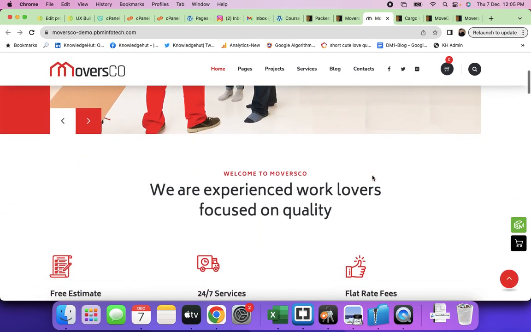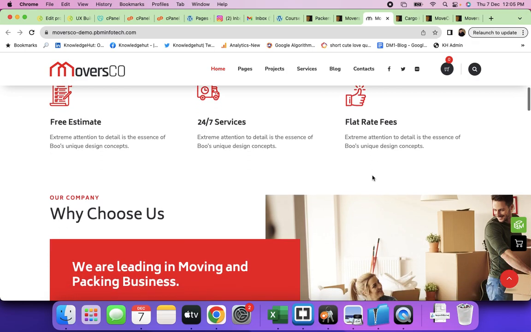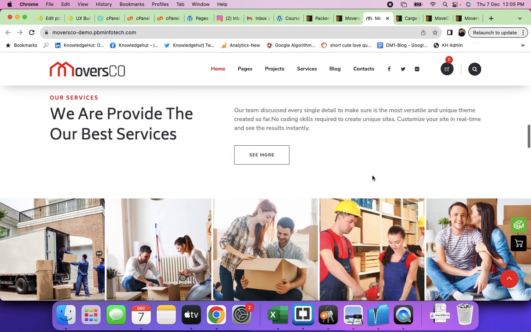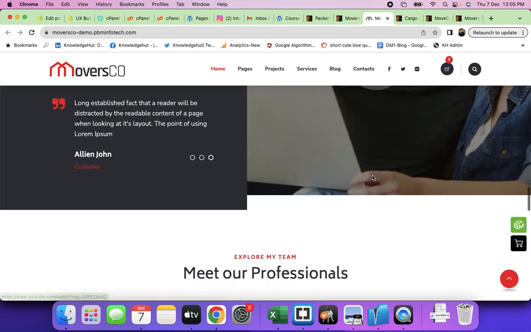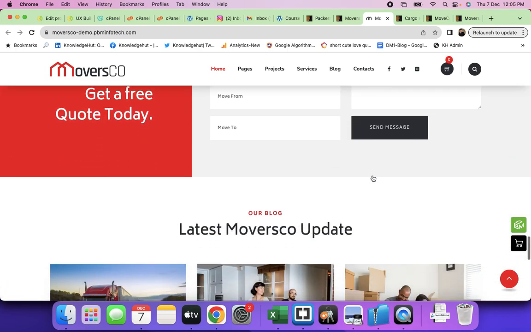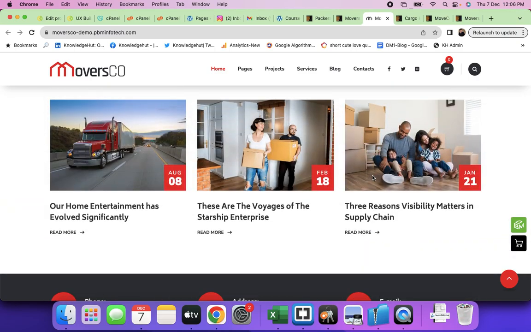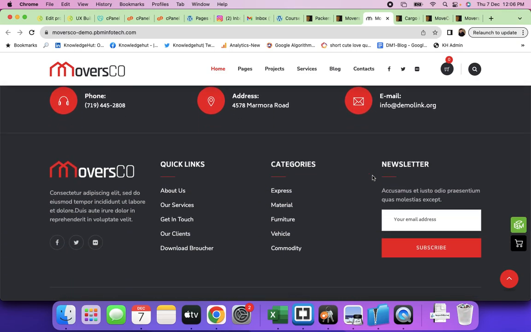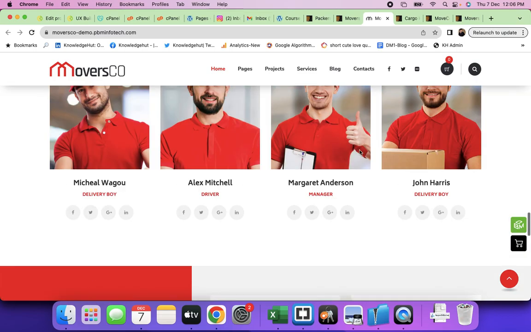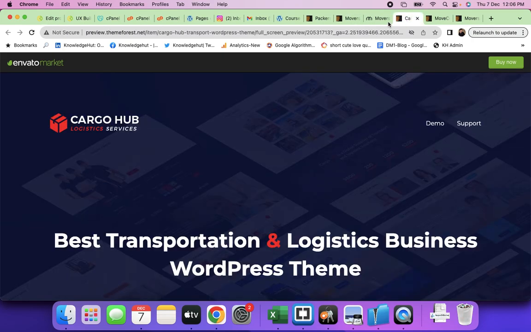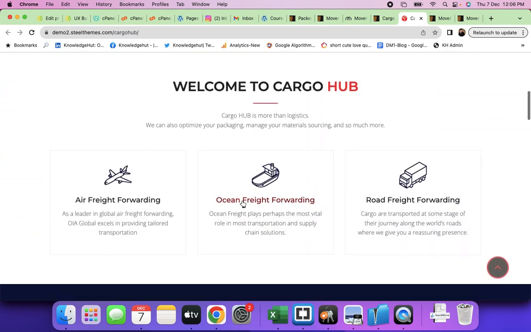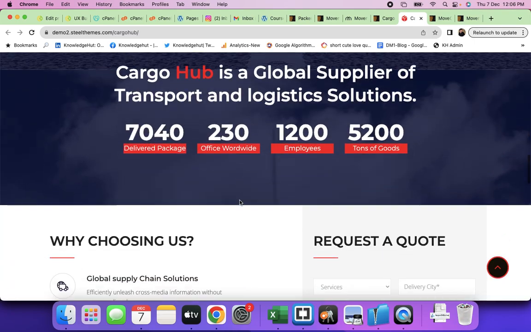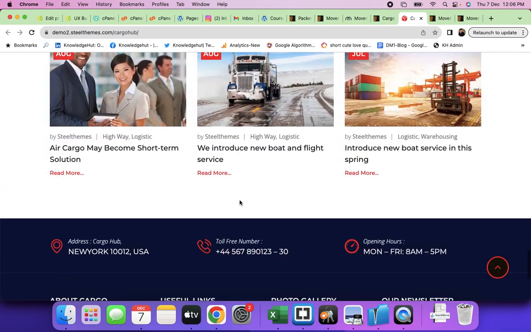So they show multiple designs. So this is not packers and movers, right?